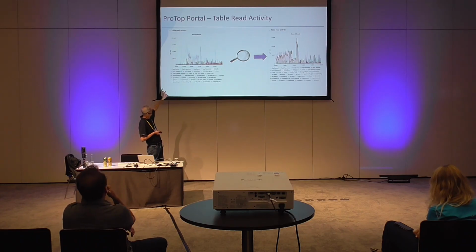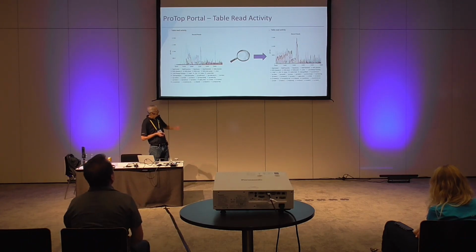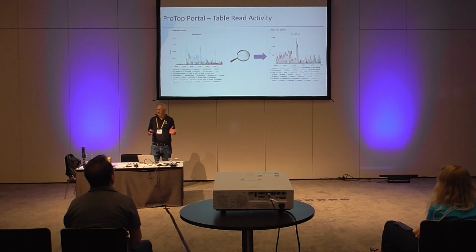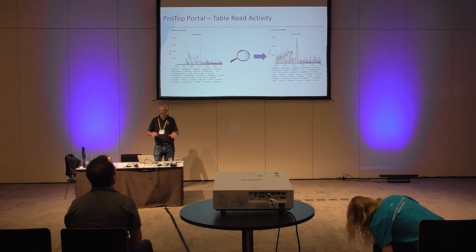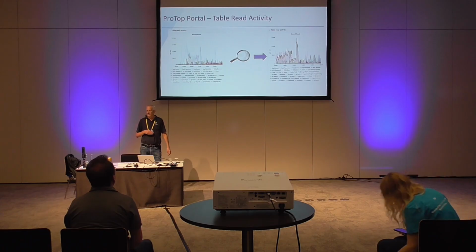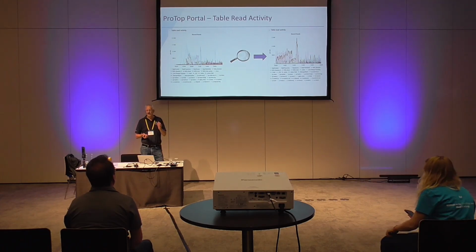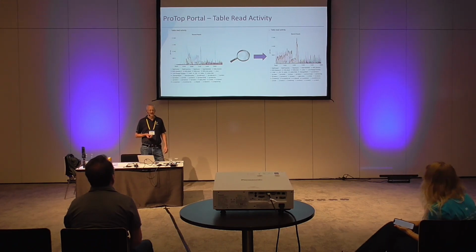But what you also see there is that's in the middle of the night. So that's during the batch window, and nobody cares. So zoom in a little bit more, and there's a different table that's very active there, and that one I think is accounts receivable, maybe something like that, and that's during the business day. That's much more important. There are people that are sitting at their desk doing things. These aren't automated processes, so you want to focus on that because you're going to get a return. People are going to say, "Hey, good job," whereas if you make the batch job run in 10 minutes instead of 4 hours, nobody's ever going to say anything.